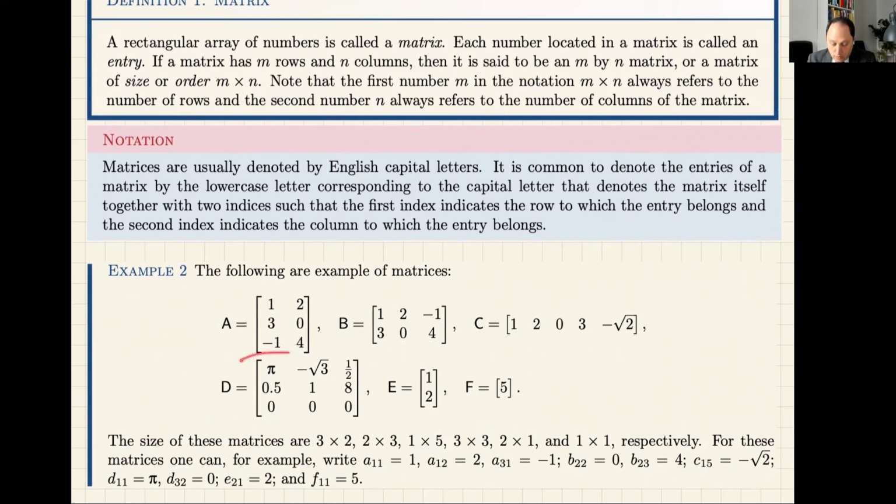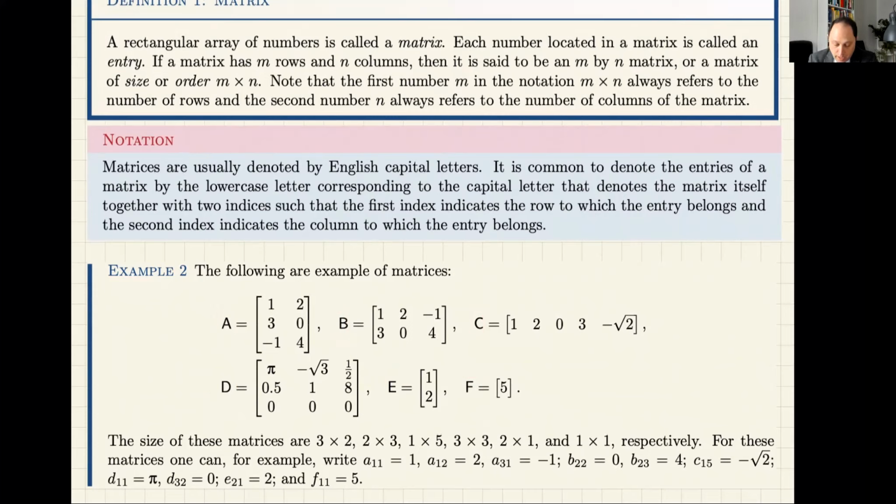Okay, so each one of these that you see I have written here can be considered a matrix. You see I am respecting what I told: usually matrices are denoted by English capital letters. Of course, this is not universally adopted. For example, in physics, there are many matrices. Physicists use even Greek letters or small alphabet to show the matrices themselves. But anyway, in mathematics, usually matrices are denoted by capital English letters.